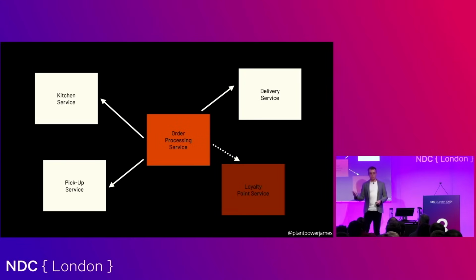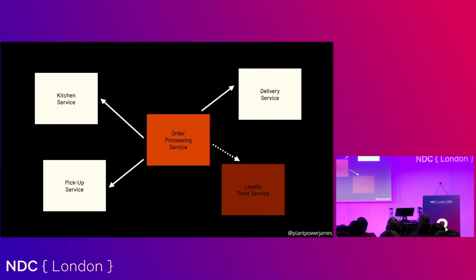So let's come back to this use case that you need to implement now. You need to add this loyalty point service to your system. So you build the loyalty point service, microservices, you deploy it independently, excellent. But now you need to go and make a change to your order processing service to actually tell the order processing service to make the call to the loyalty point service to add the loyalty points.